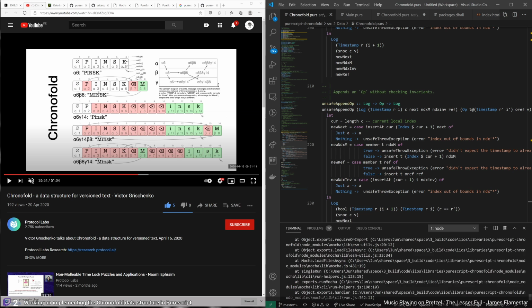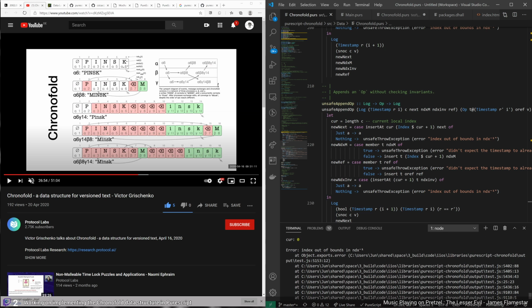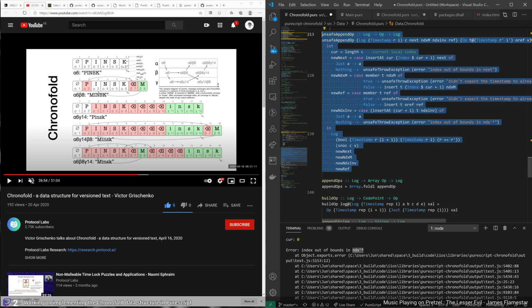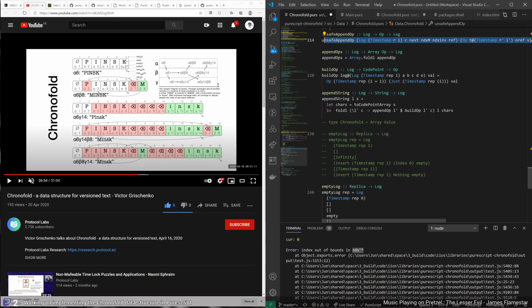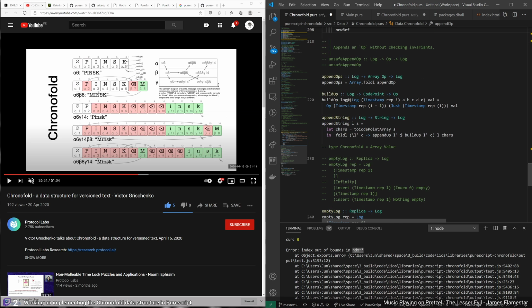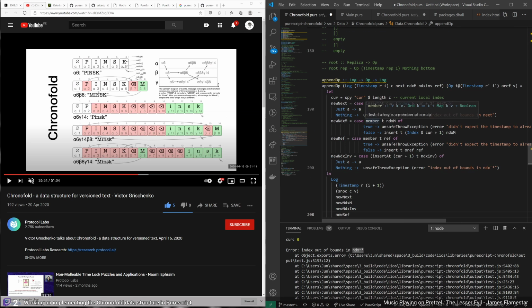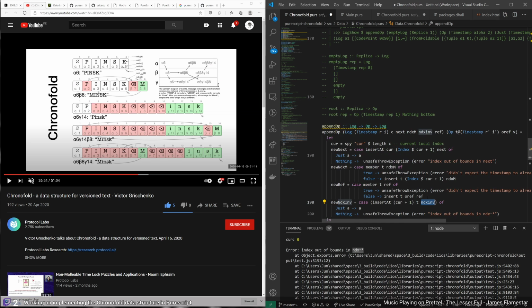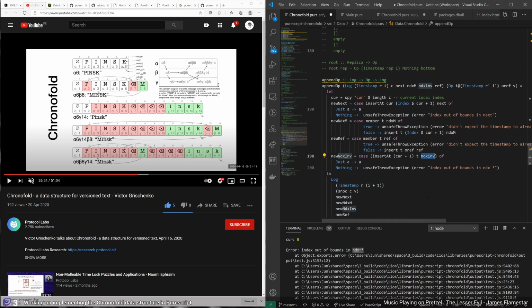Right, so if we go back now, we know that indeed it is the index -1, and I need to also fix this, which is, to be honest, I can just delete that for now, because we will have an unsafe append, but we don't know yet what it will be. And so this is where the problem was, and we were trying to insert at cur +1 in an empty index, and so that's where it doesn't work.